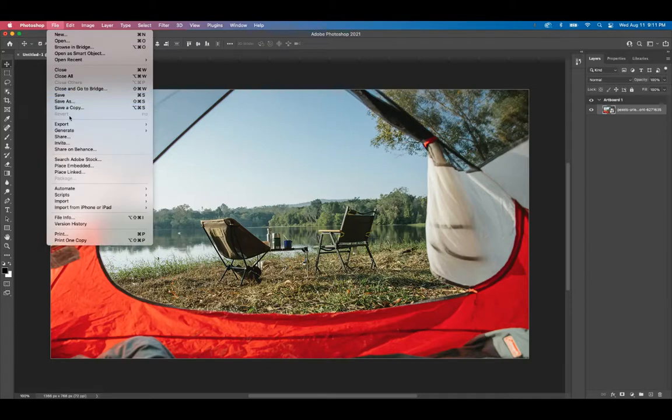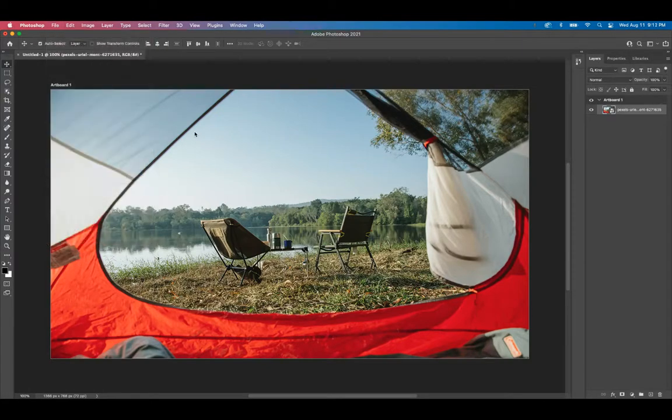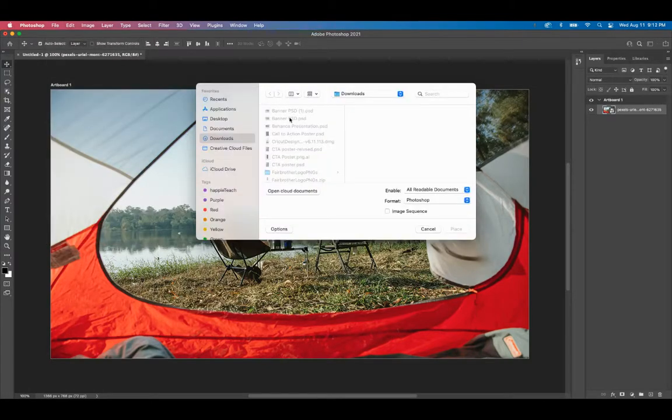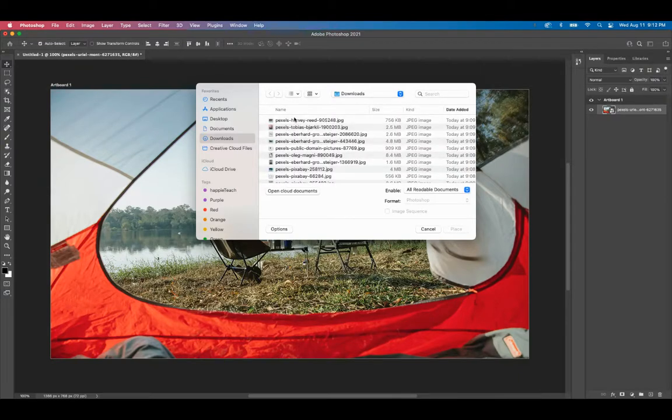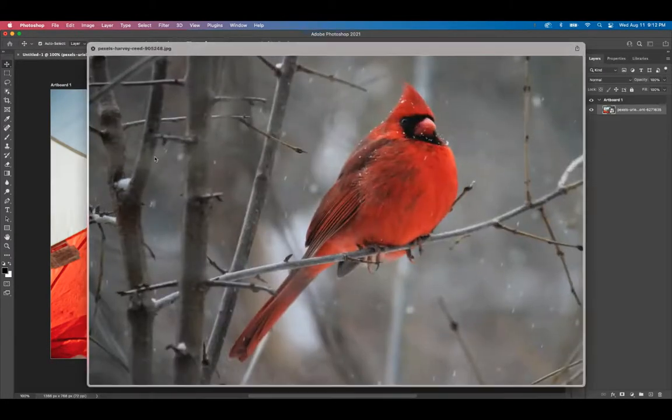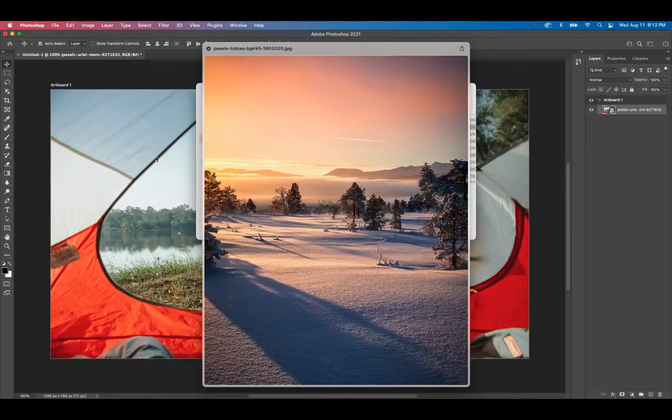So, all right. Let me go find another image. Now I'm gonna look at the list. All right, here we go. The bird would be cool to look at. Kind of looking at this scene with the snow would be really cool to look at.